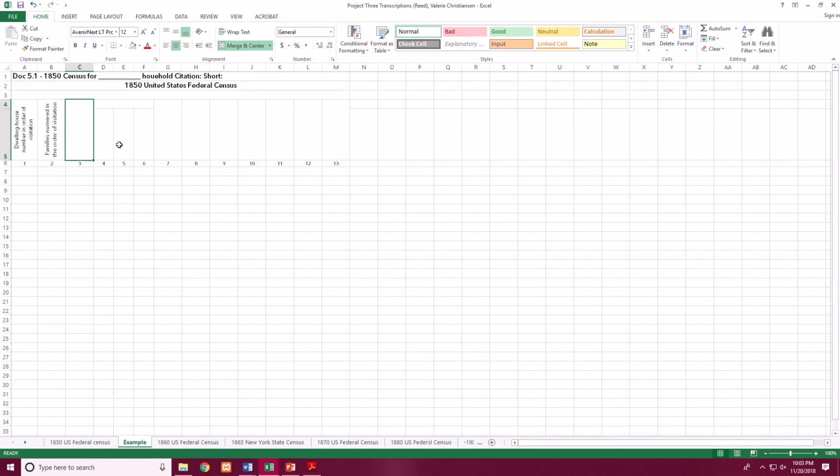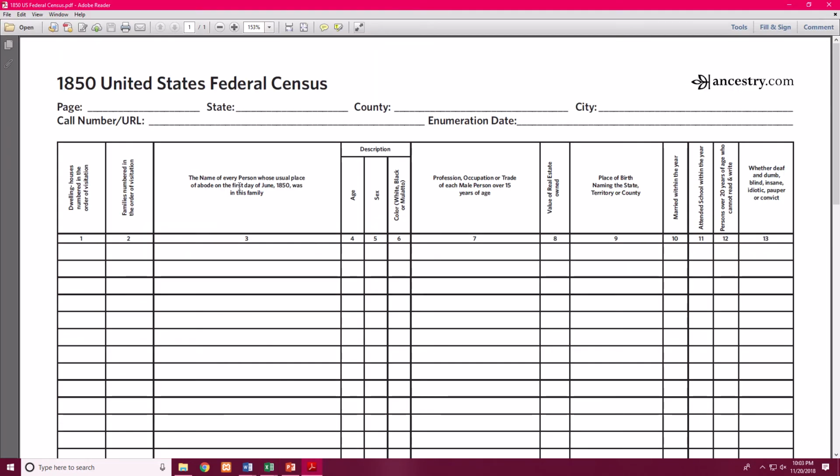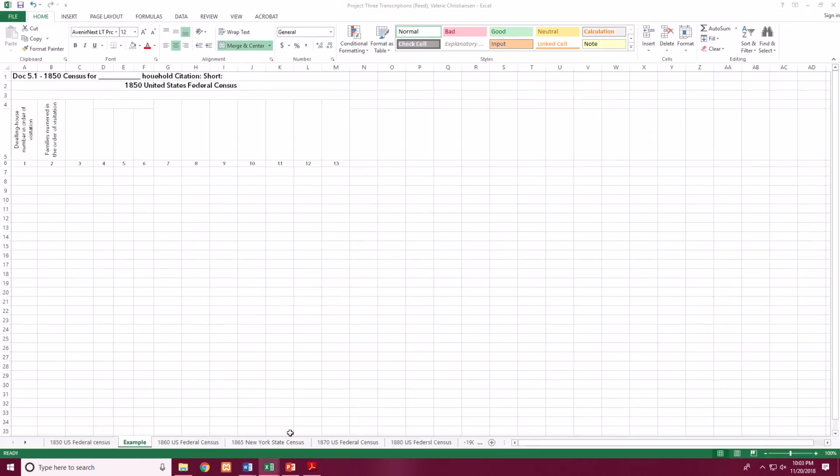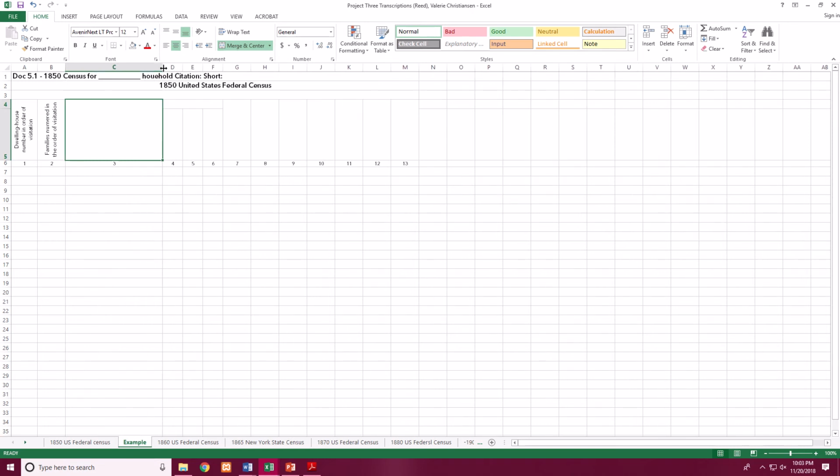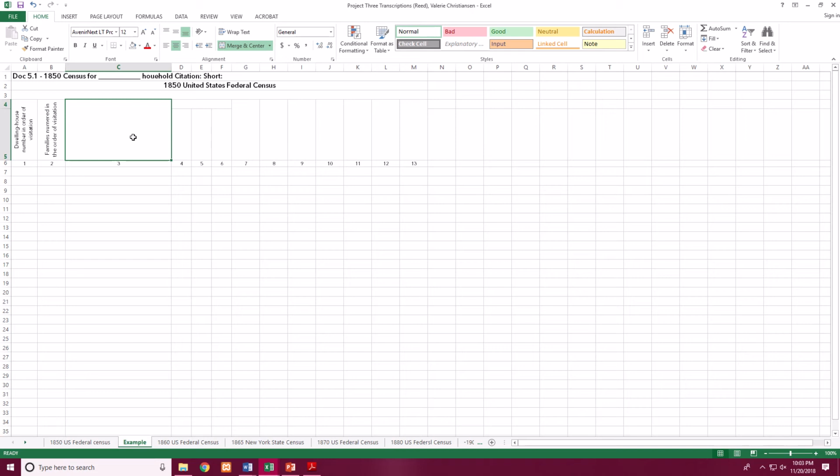Okay, so my next one is actually going to be a much bigger cell. If you look at this third one, it's pretty big because this is where we put their names. So we need to make sure that we have enough space to do that. And so I'm just going to change the size, and I'm just eyeballing it. It's not rocket science. It's just whatever works good and looks good for you.